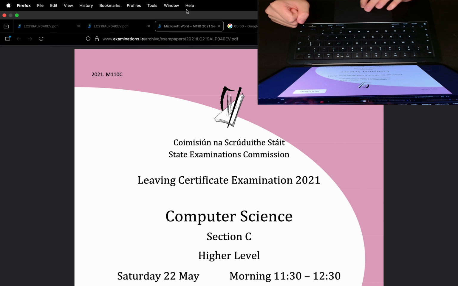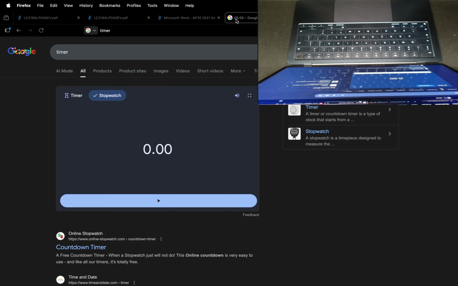But anyways, my rules here: I have to start with 2021. I can't use AI. Obviously, you don't use AI in the exam. You do use it if you are working as a software engineer or anything like that, because if you don't, you're kind of falling behind. AI, you have to use it as a tool nowadays. But anyways, another rule is I am allowed to use the Python reference guide, but I doubt I'll need it.